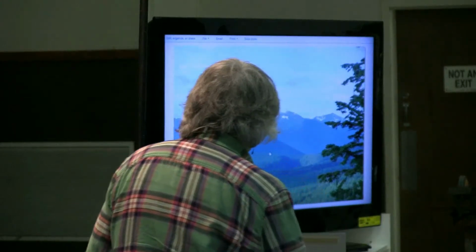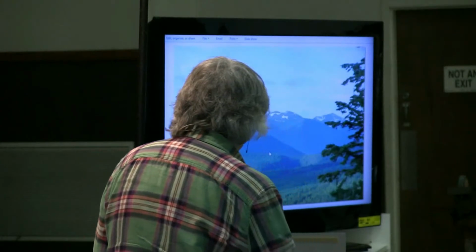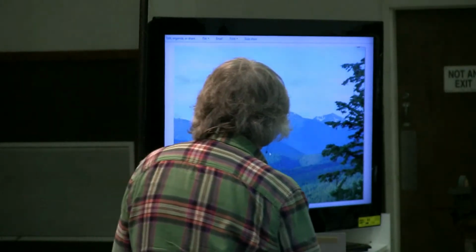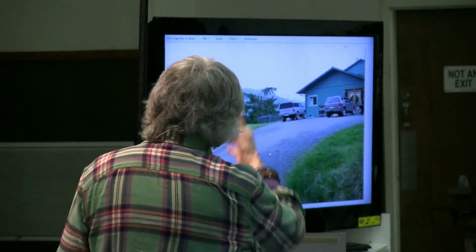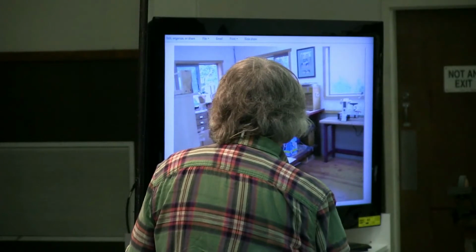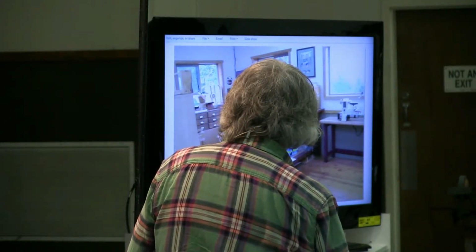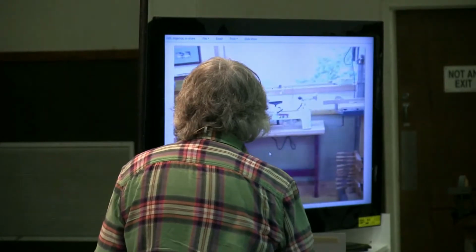I live on the Olympic Peninsula. That's my view. Those beautiful mountains there, that's all the National Forest. Okay, we're going to go through these pretty quick now because we're a little bit late here. This is my shop. This is the inside of the shop. So that's the workbench where it all happens. We can flip through pretty quick.